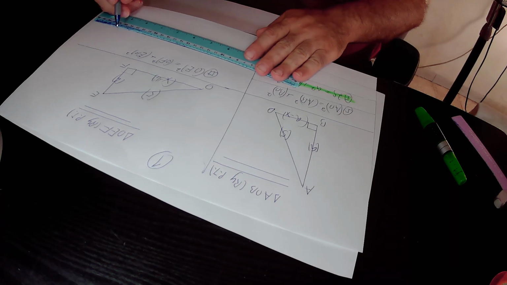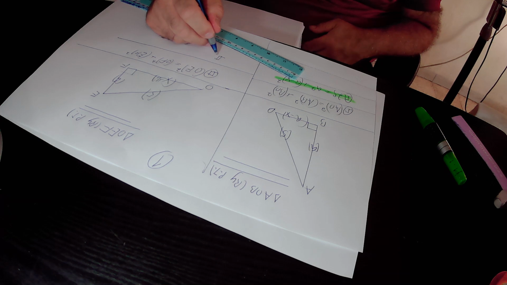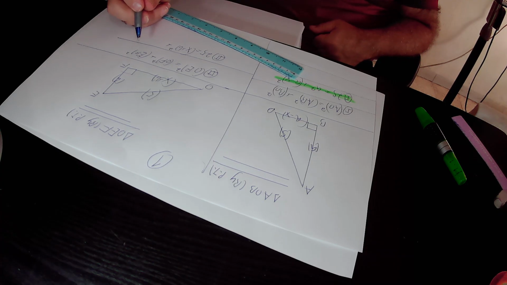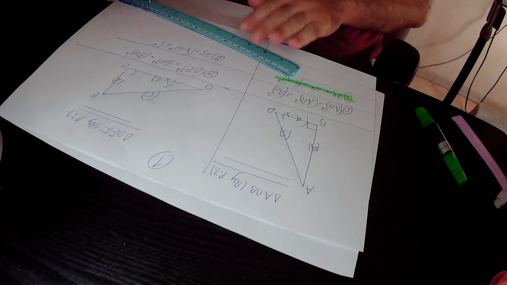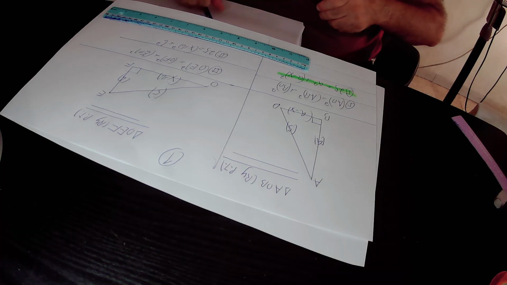OE equals 5, therefore OE squared is 5 squared, that is 25. And it is equal to OF squared. OF is X plus B, therefore OF squared is (X plus B) squared, plus EF squared. EF equals B, therefore EF squared is B squared. So in total, according to equation 2, we find that 25 equals (X plus B) squared plus B squared.